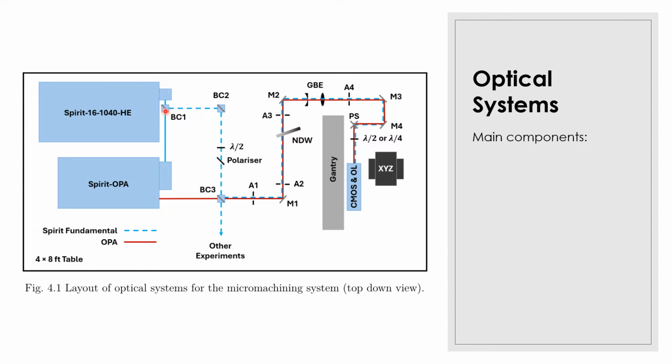If the beam is routed directly from the Spirit, which is what we tend to use quite a lot, we have a waveplate and polarizer to attenuate the beam. We steer the beam around. We have a few apertures to maintain alignment, because the OPA is pretty good in its output alignment, but sometimes the beam does drift a little bit when you change wavelengths between signal and idler, so you have to do small tweaks in the beam positioning to keep things consistent.